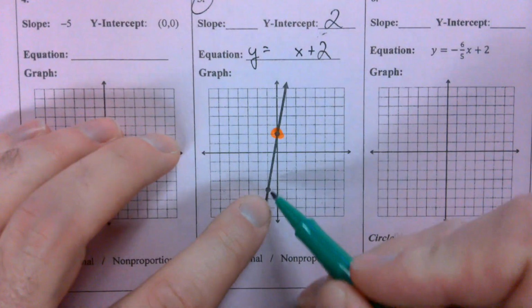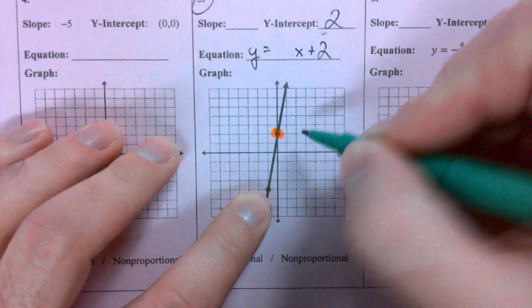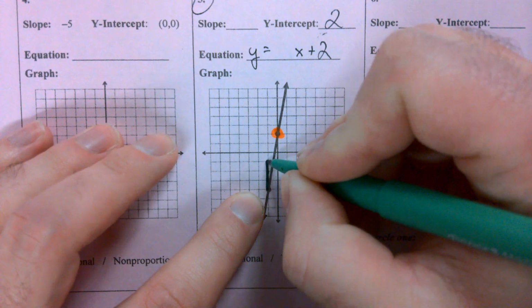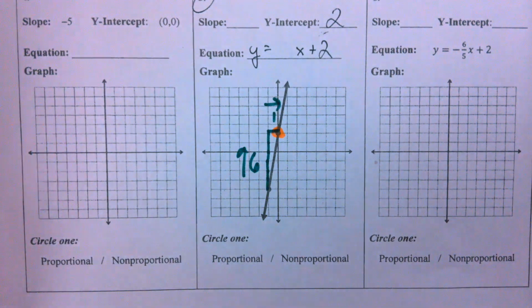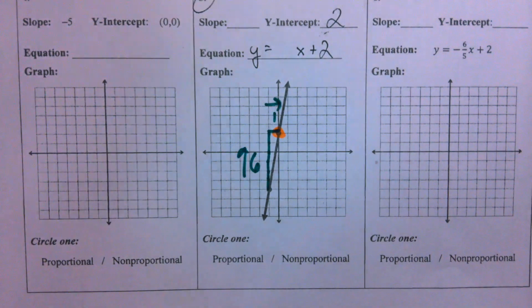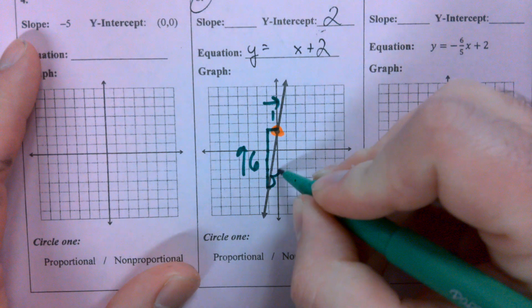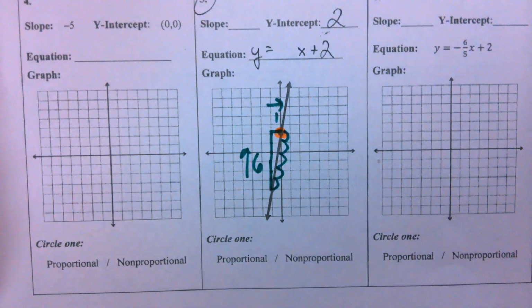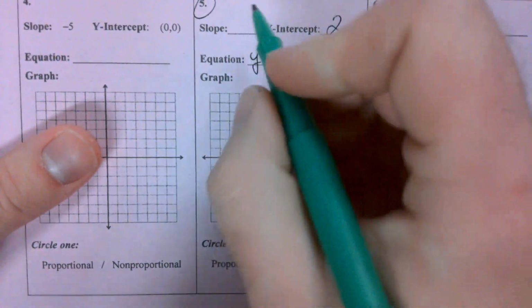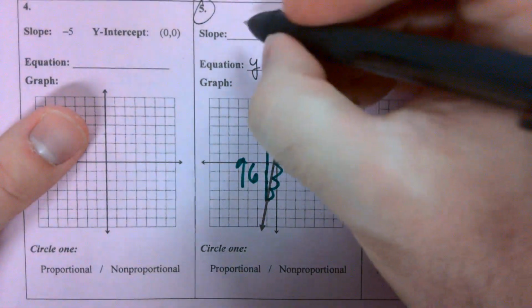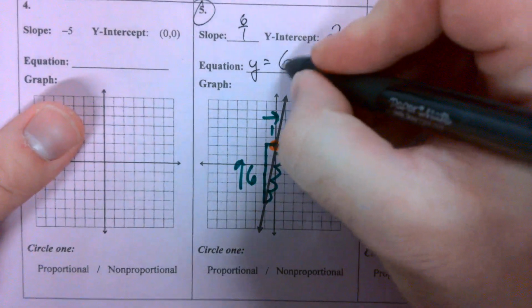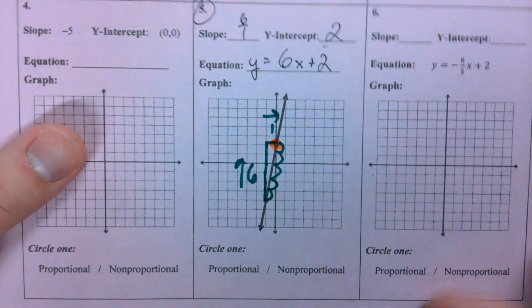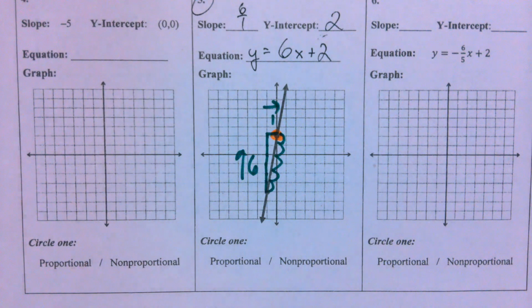So we're going to start on the leftmost point. We're going to count up, and we're going to count over. We go up 1, 2, 3, 4, 5, 6 spaces up, 1 space to the right. Really thin slope triangle. Make sure you're not just counting along the diagonal. So what's my slope going to be? 6. We could say 6 over 1 if we want to, but in our equation, we're just going to write it as 6. Keep it nice and clean, making sure all of our fractions are simplified. We'll get to that on the back.